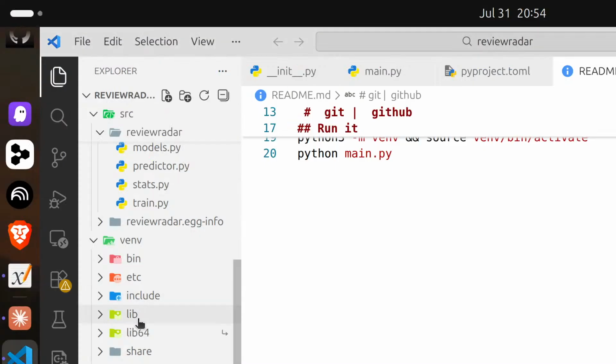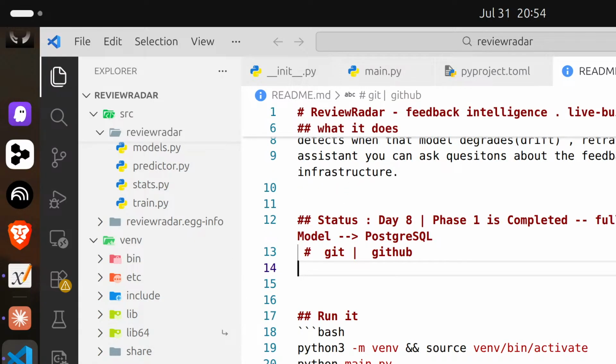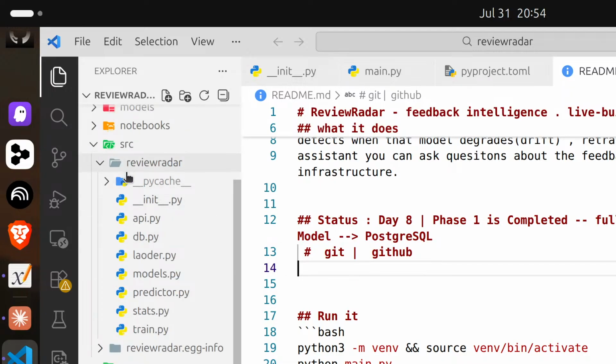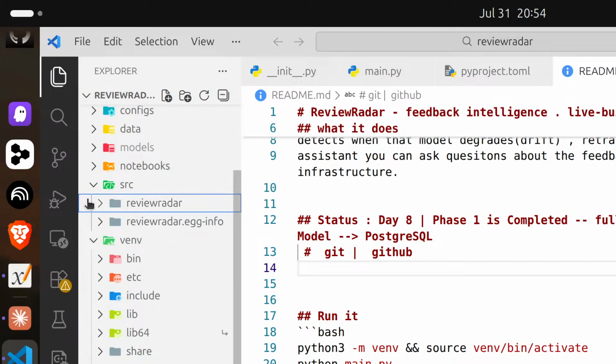The status of the repo so far is like this, as you can see here. We have this installable package, which is review radar, in src, and we can import it anywhere in our project, right?